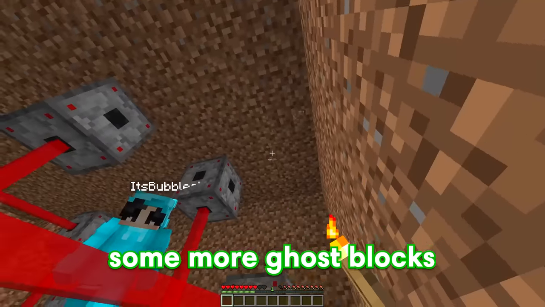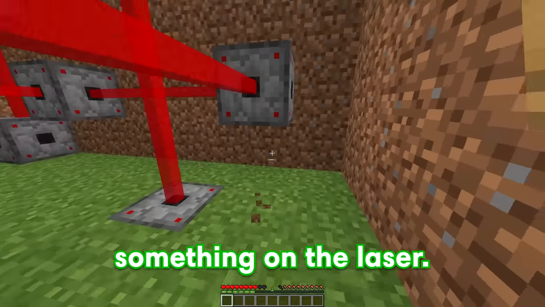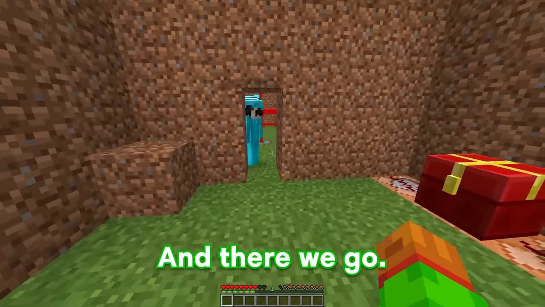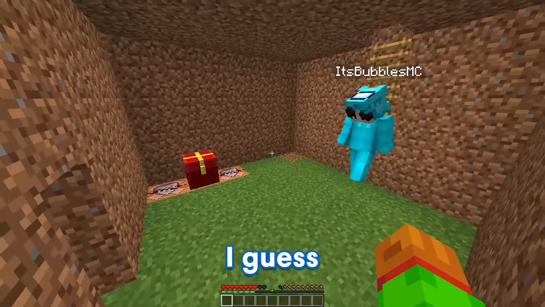Maybe there's some more ghost blocks, and, that doesn't look like it. Maybe there's something on the laser. Wait a second, what could this be? Oh, what the heck? A torch lever? Let me try activating it, and there we go. I actually made it inside. No way, GE. I guess I'll give you that one.